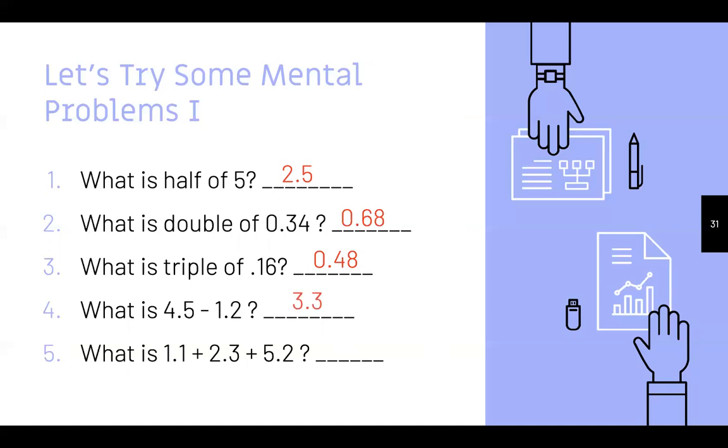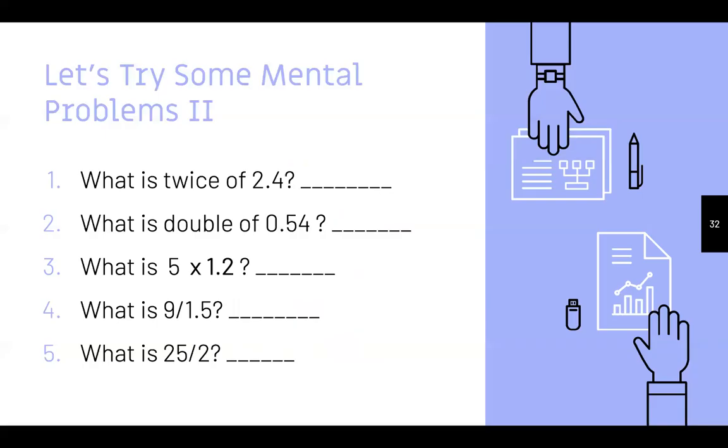Now we have a little more complex one. Maybe you do have to write this one down. You can maybe just look at the tenths spot or the ones spot first. I'd look at the tenths spot just in case it goes over 10 and we have to add 1 to the ones. Tenths spot, we have 1, 3, 2, so that becomes 6. And then the ones spot is 1, 2, 5, so that's 8. So the answer when we combine those two is 8.6.